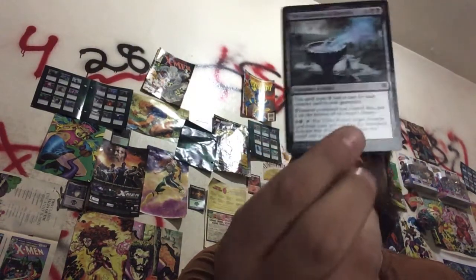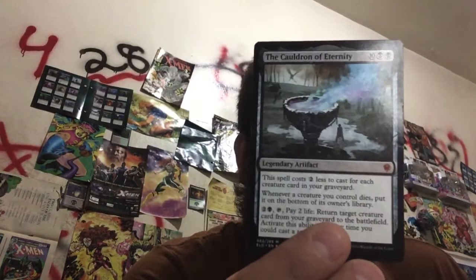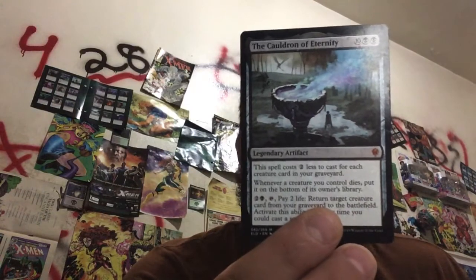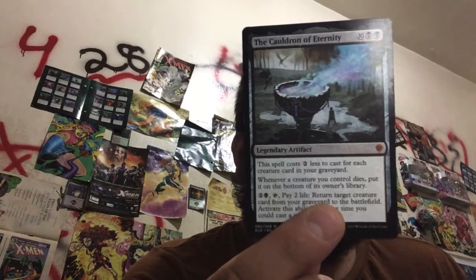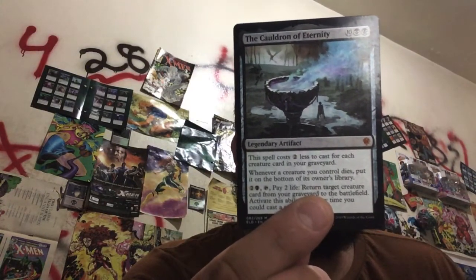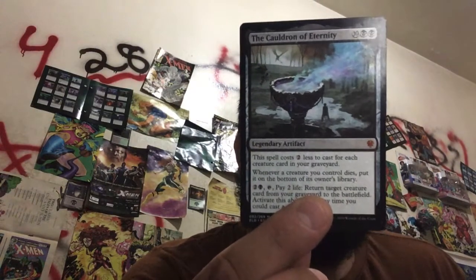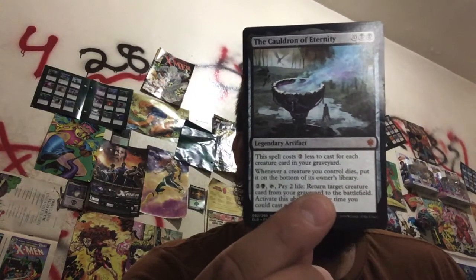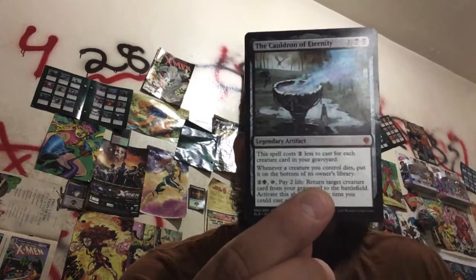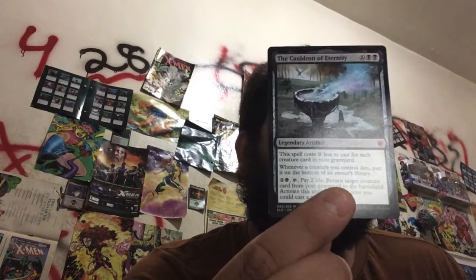Well, another mythic. This one is not in great condition though. This is from Throne of Eldraine. The Cauldron of Eternity. And this was actually important in the story because in the beginning of the story, the two planeswalkers, Will and Rowan Kenrith, were actually killed as babies and they were resurrected using this cauldron. Not only that, Garruk actually was restored using this artifact.